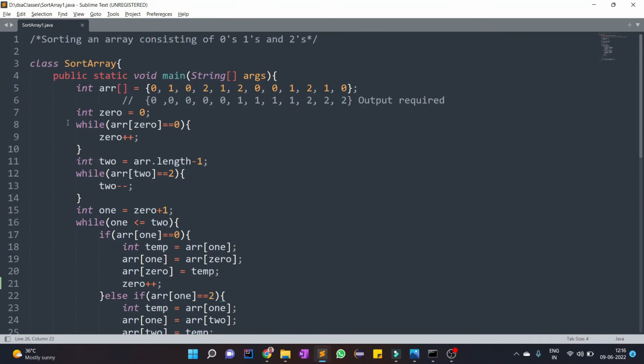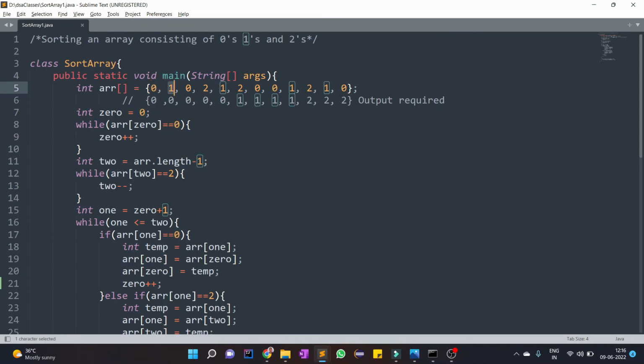So what did I exactly do? Initially I took two indices. One is for finding the end of 0 subarray, and the other index two is to find the starting of 2 subarray. So basically I am populating all zeros in the front and all 2's at the last. So if this is the array, just see the first element is 0.